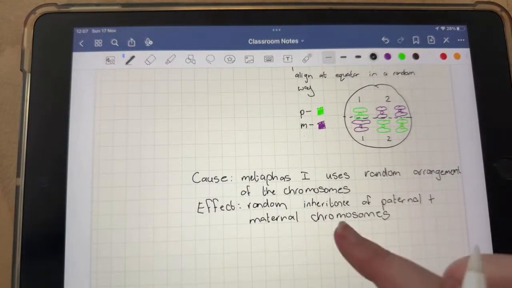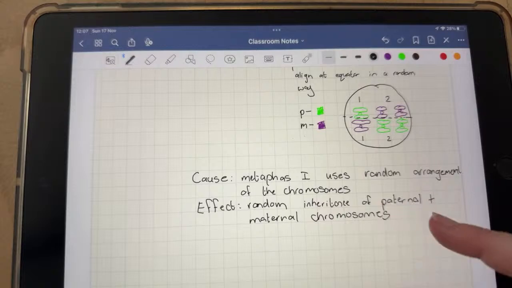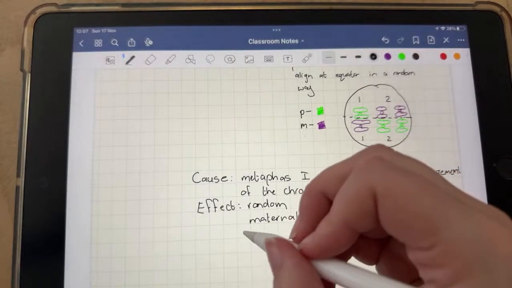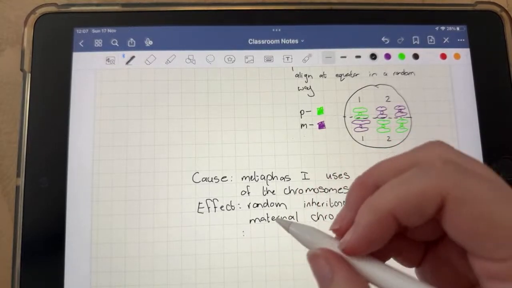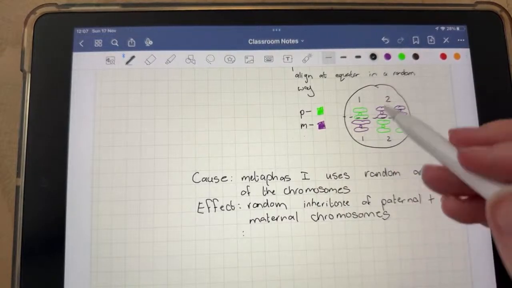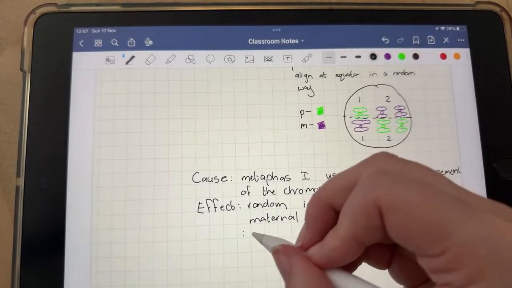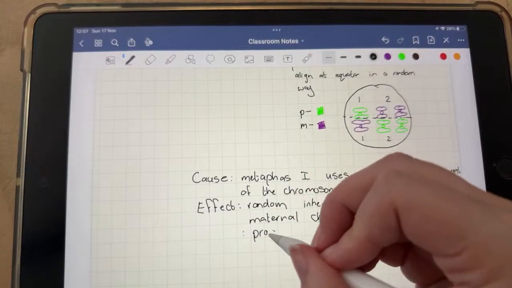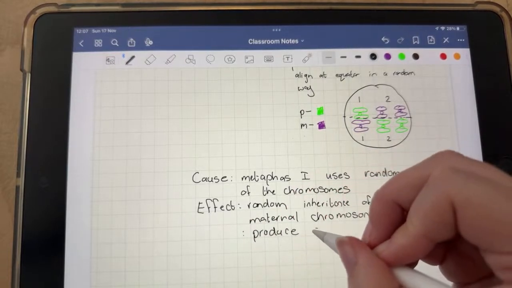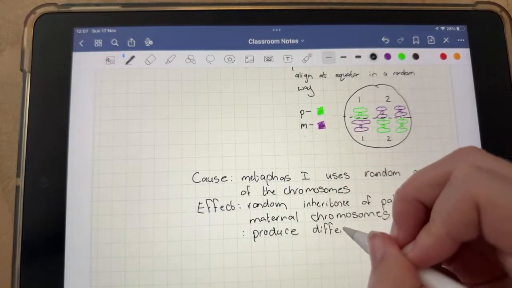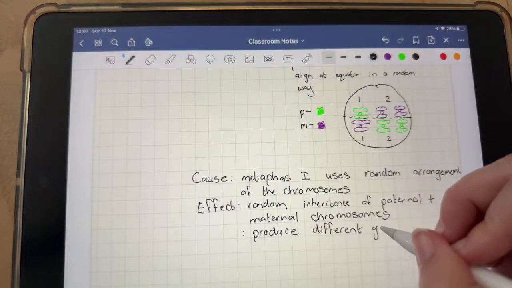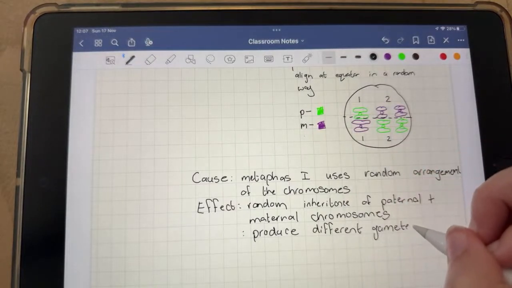So there's a random inheritance of maternal and paternal chromosomes. Next point. That random ratio that you have will, this is my next effect, produce different gametes.